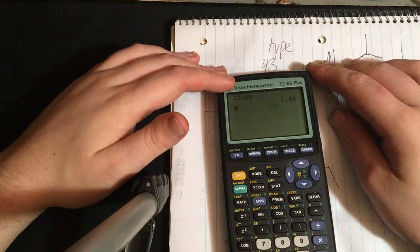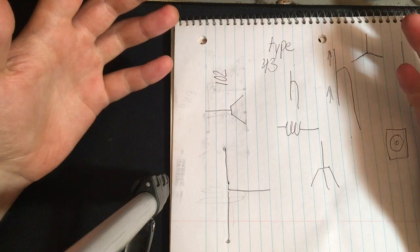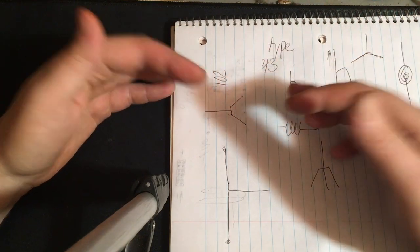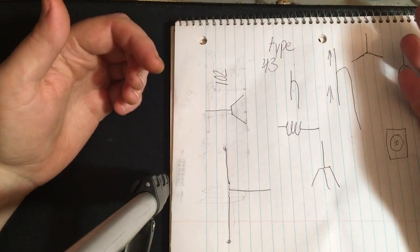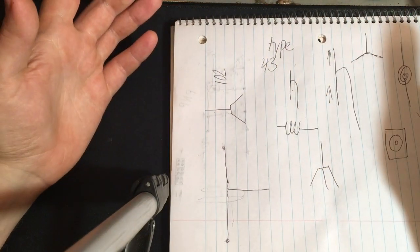So I'm happy with 1.5. You can use a different coaxial cable to match it, but you're still going to have a matching issue at your 50 ohm radio, obviously. So just use regular coaxial cable.